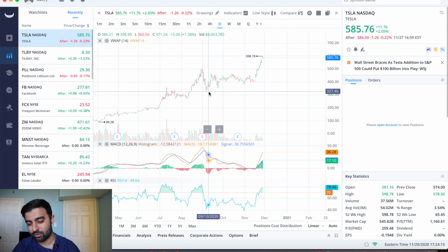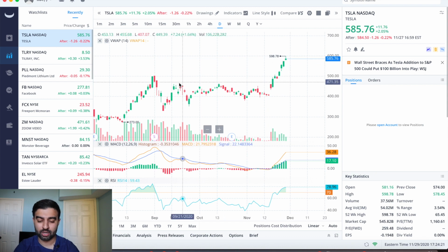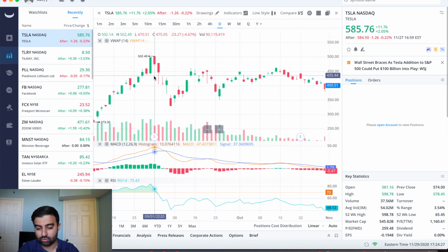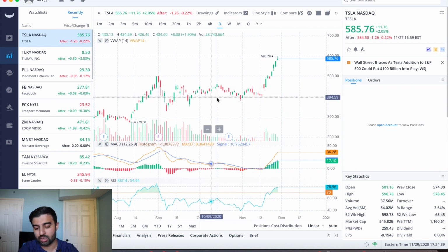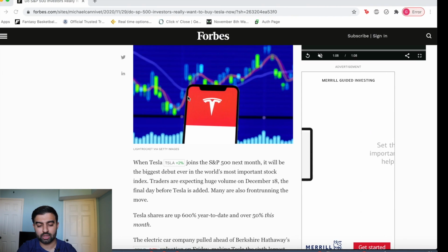But what I really want to focus on is this growth that has happened just in the last 2 weeks of November. So, we were in this period. We went all the way up to the 500s mark, right? And got rejected, and then we sold off, and then we found support in the low 300s, traded sideways for a little bit between the mid 300s and mid 400s range, and then just shot up in the past 2 weeks. So what exactly happened, right? Let's take a look at that.